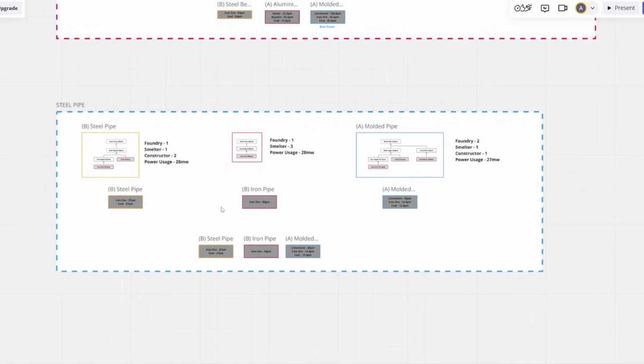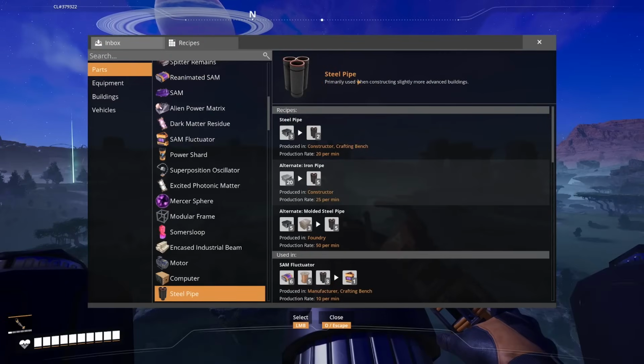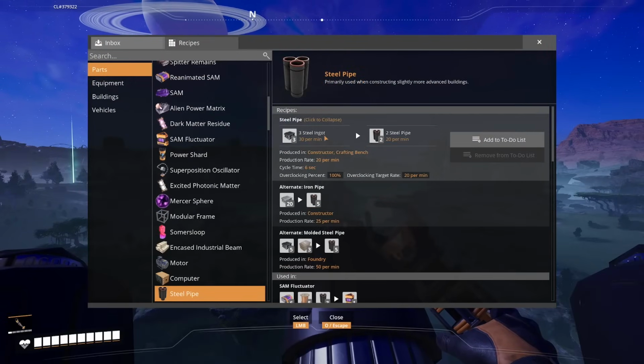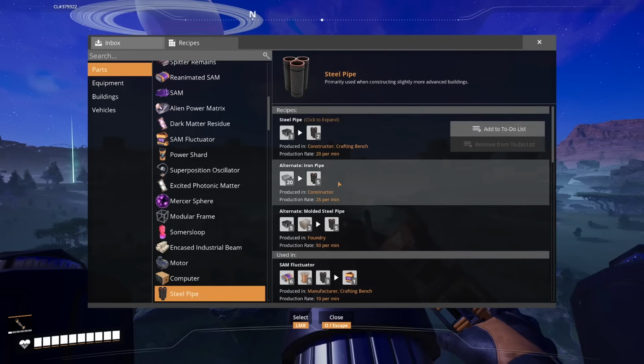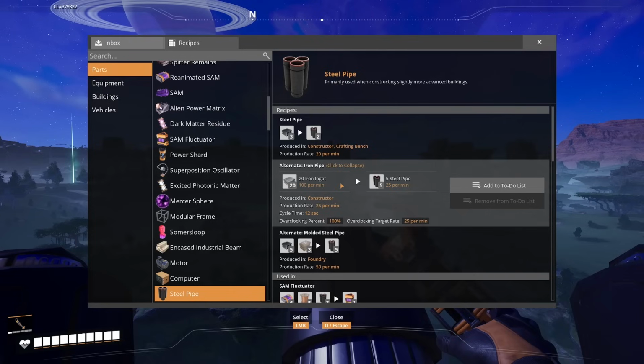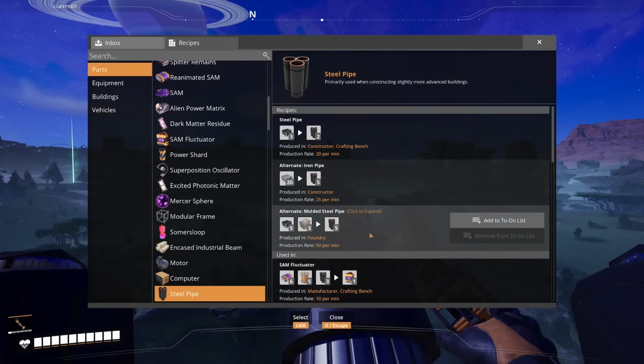Moving on to our final three recipes now, and we've got our steel pipe recipes. There are three different ways to make these steel pipes. The first of which being the regular steel ingot to steel pipe recipe, which is not too bad. The second one being the iron pipe recipe, which only consumes iron, which is fantastic, especially if you've seen my last couple of videos, you know how much I love this.